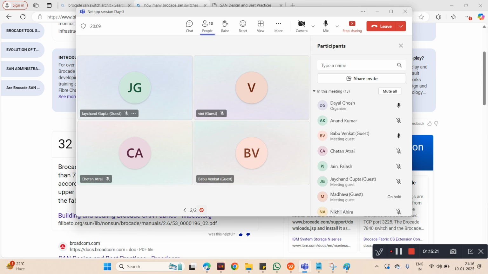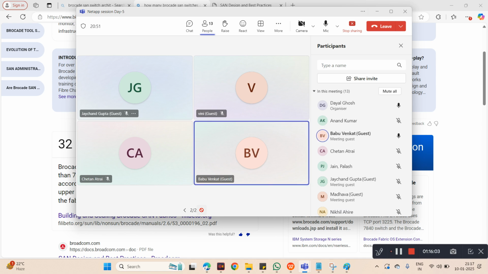Initially you will have a basic switch. Suppose you want to create a virtual fabric, you will create it there. You will mention the FID, fabric ID, and probably the domain ID also. You need to move the ports from your basic switch to the virtual fabric. Then you create a zoning database and zoning configuration, like cfg create, and that cfg will be different from the cfg of your basic switch, so you can segregate.